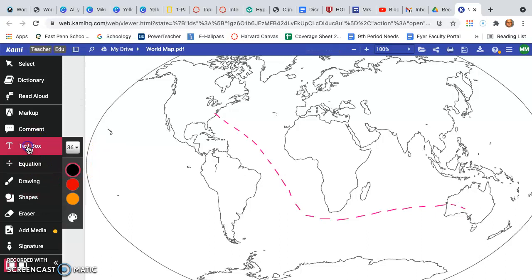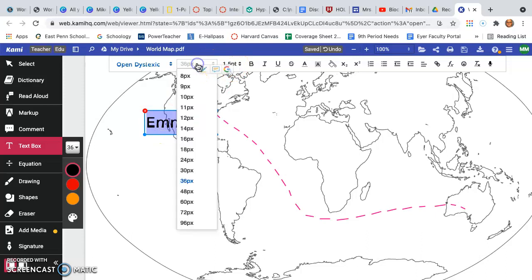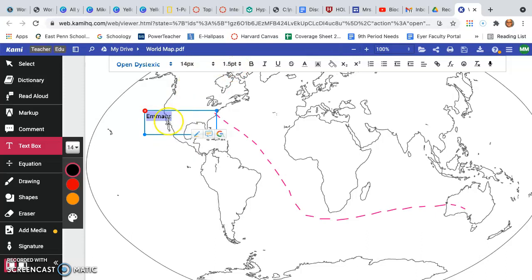So we want to drop a text box in there, and we want to make that as nice and neat as possible. So let's say that I kind of move this around and I type in Emmaus. All right, that doesn't look nice and neat, but I'll be able to change it around into something much nicer. So we can click on that, maybe change the font down to 14. Let's see, and then I can move that around. And there's Emmaus, just like that.